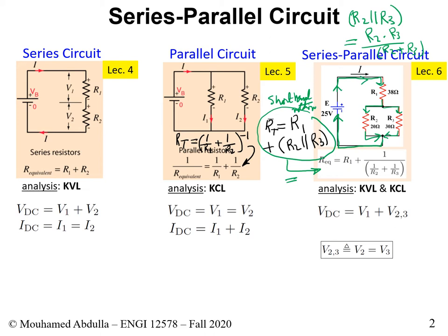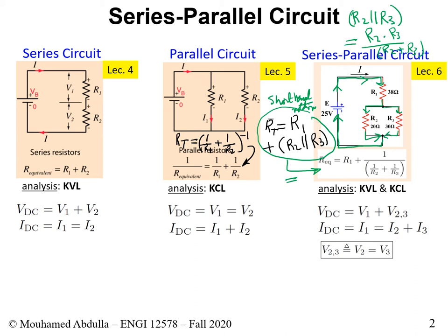So if you notice here in this case, what we could say about the current is that the current from the source, this IS that leaves the 25-volt source, is really equal to the current that goes into resistor R1. That's why they're equal. But then this current, or this current that if you want to call it I1, is split between the current that goes into R2 and the current that goes into R3. And that's why it's a split of these two.